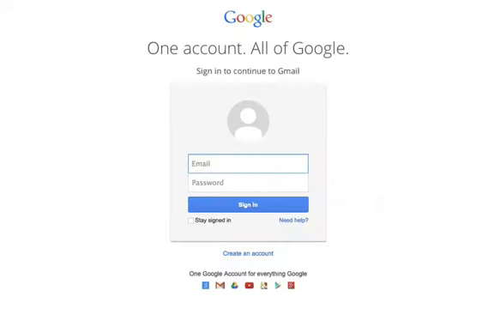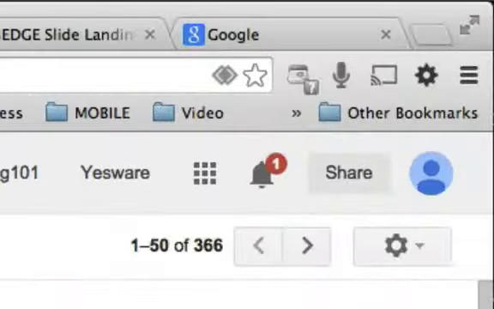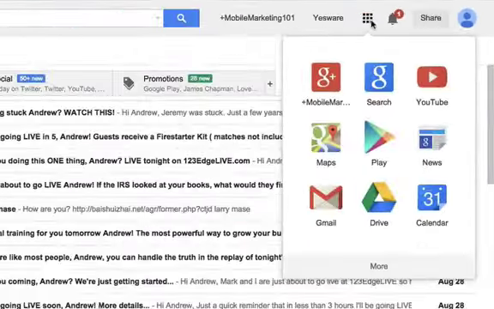So first thing you're going to need is a Gmail account, and most people already have one, so I don't even count that as one of the free tools. So go to Gmail and just log in. Okay, so check this out. Once you're logged into Gmail, you're going to click over here in this little box up here, and you're going to click on this. These are all your apps that are connected to your Gmail account identity. Gmail is your gateway to all things Google.